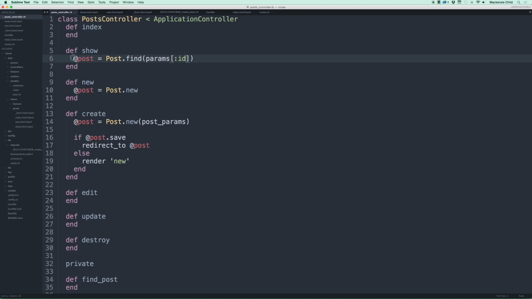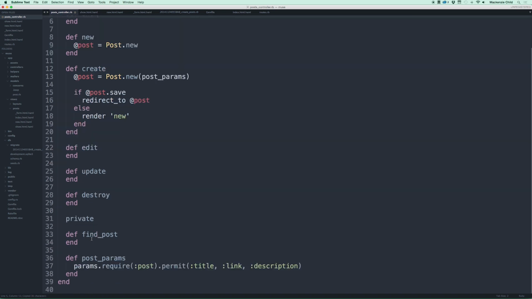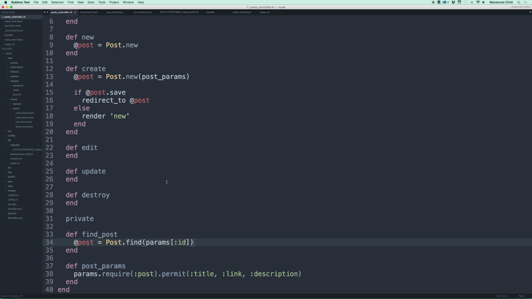But we actually want this for the show, edit, update, and destroy methods. So what I'm going to do is I'm going to copy that and put it under the find_post method under the private.